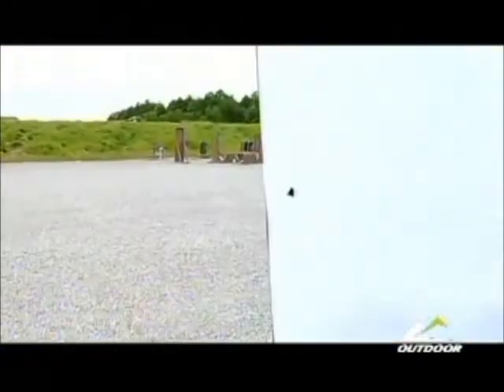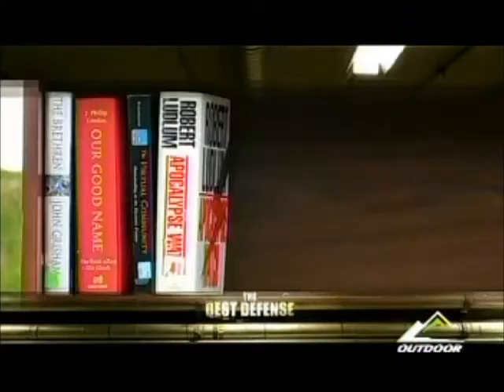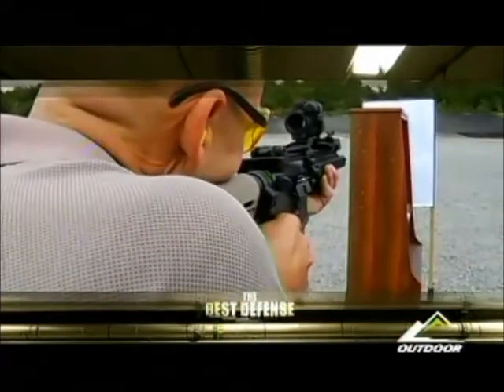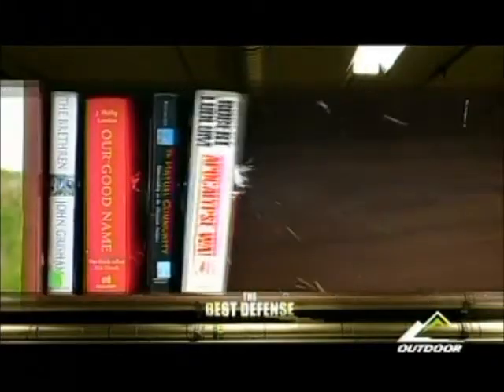We can see here that it tore into this paper and didn't penetrate smoothly, point first, the way we'd expect the bullet to do. A lot of people don't realize how important that tumbling is, and that space between objects is, to the .223 or 5.56 action of depositing energy and breaking up. This is a perfect example of why, if you're going to do a penetration test, it's got to be in context. If you take a series of drywall sheets and stack them right next to each other with very little space and fire a .223 or 5.56 ball round, you're going to see it rip through and do a lot of damage and go a long distance.